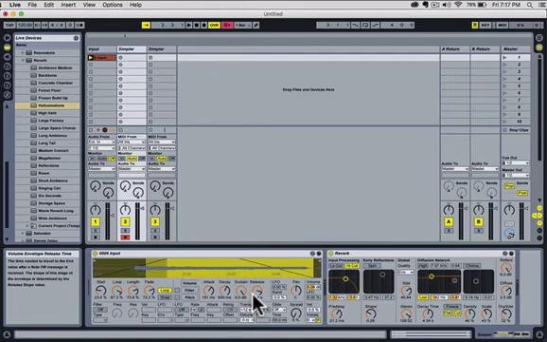Anyway, these buttons right here that you can see are the ones that I'm going to use later on with my hardware so that I don't even have to touch the computer. Basically, hit record, drag, go. Not bad.